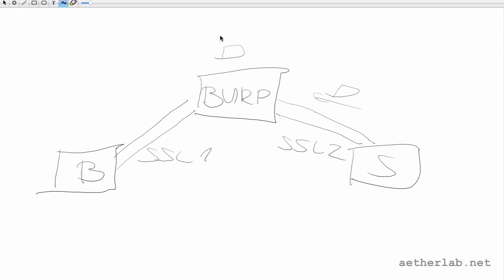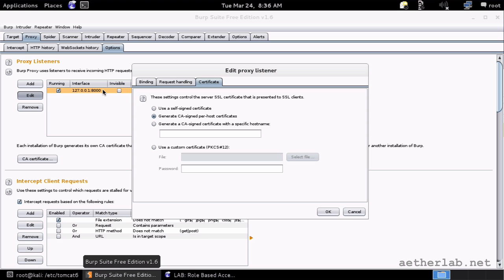So Burp has to generate its own certificate and send that certificate to the client. And in that case, when the client sends data, Burp will be able to decrypt that with its own private key to this certificate, and then it can communicate with the server again with its own private key and the certificate of the server. That works pretty fine. And here, these are the settings to tell Burp how to set up this certificate.